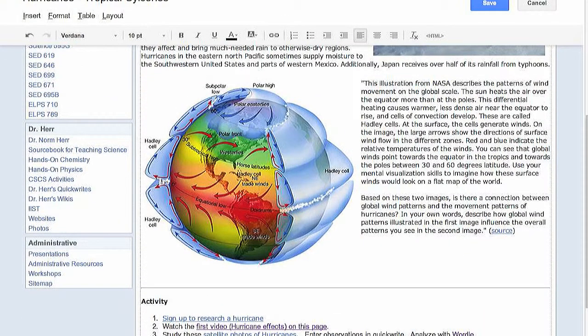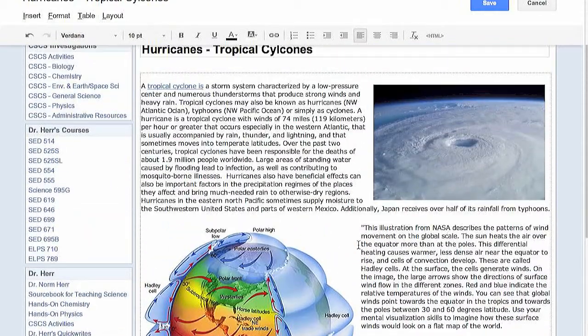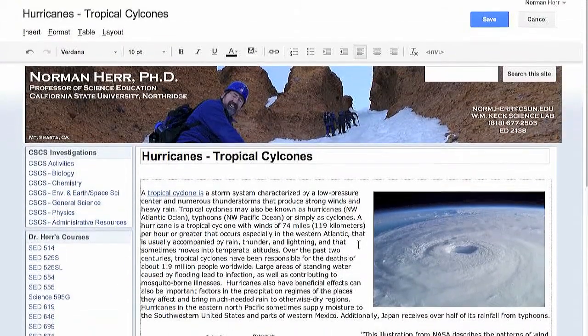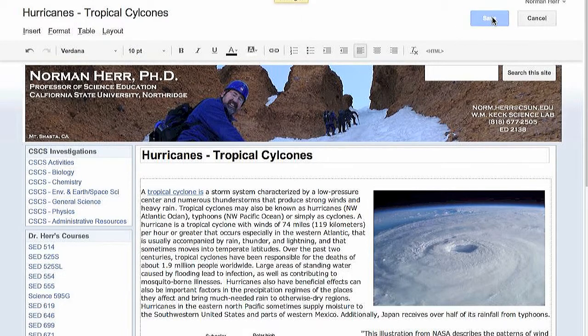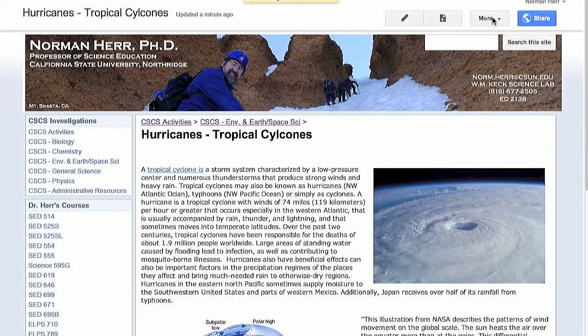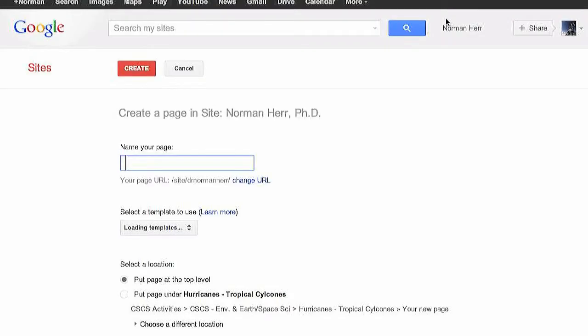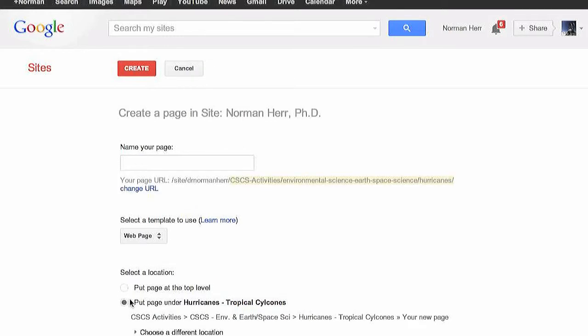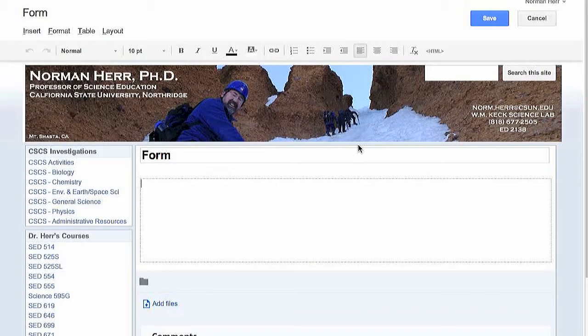Alternatively, you could make a separate page into your website, which would include that form. So to do that, where the form is actually embedded in your page, I will just create a new page here, and I'm going to put this one under Hurricane Cyclones because I want it to be in the same spot. It'll be a normal one, but I'll put here form. So this now will be a link. It'll appear at the bottom of the page under which I inserted it.